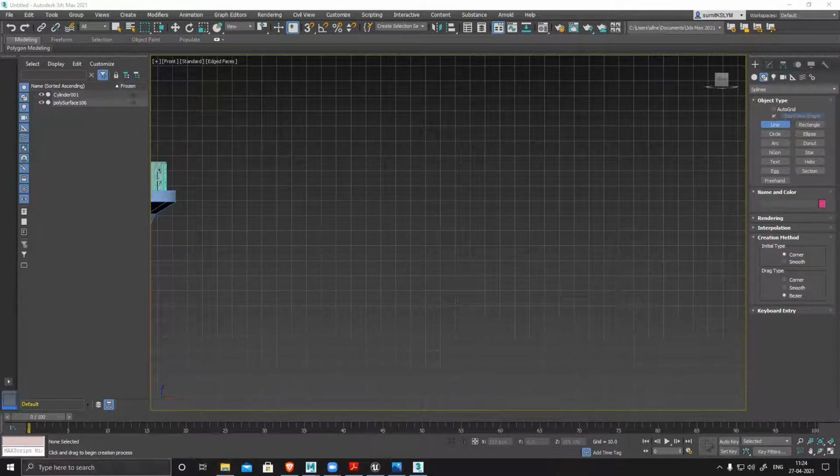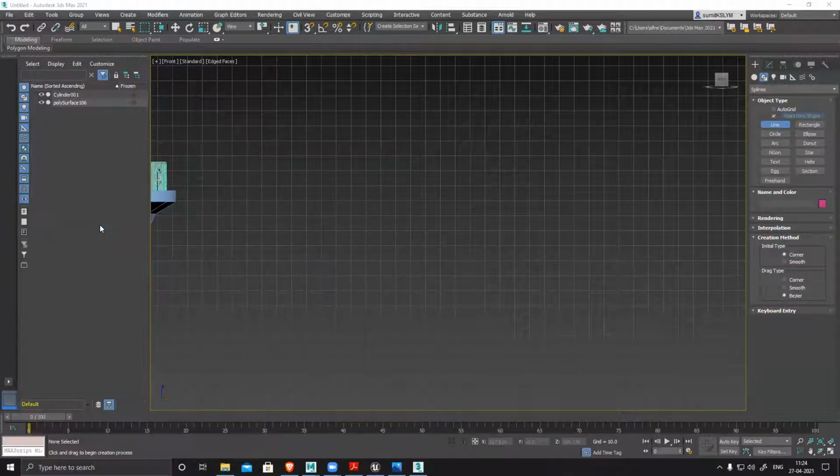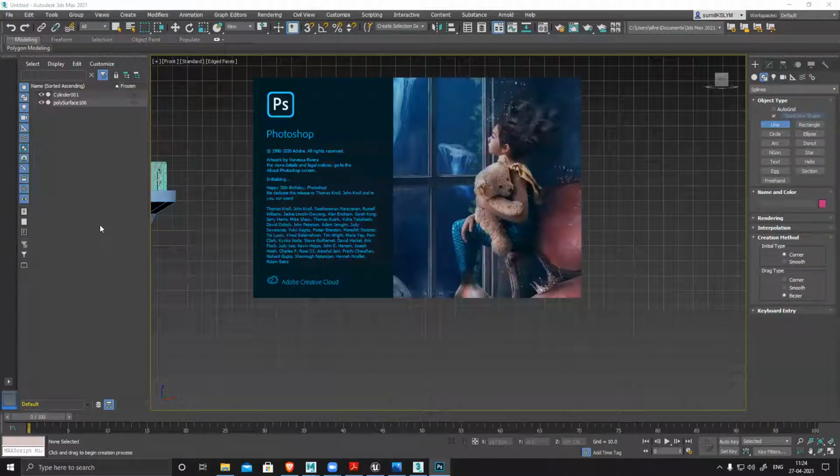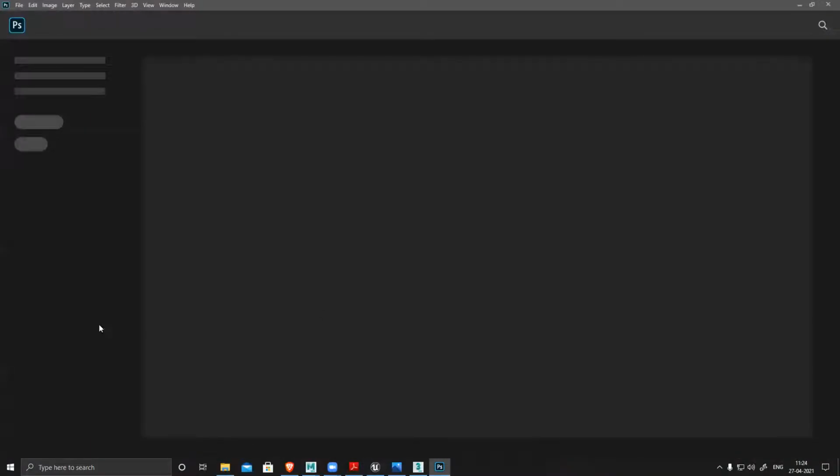I'll just simply open Photoshop. And this is something I prefer. I do it like to get the accurate shape, and it's like super easy. Like personally, I prefer this. If you want, you can do it with a line. I prefer to do it with like pen tool in Photoshop and then trace it back. Then like convert that into a geometry. That's what I prefer. My recording is on, right? Yes.